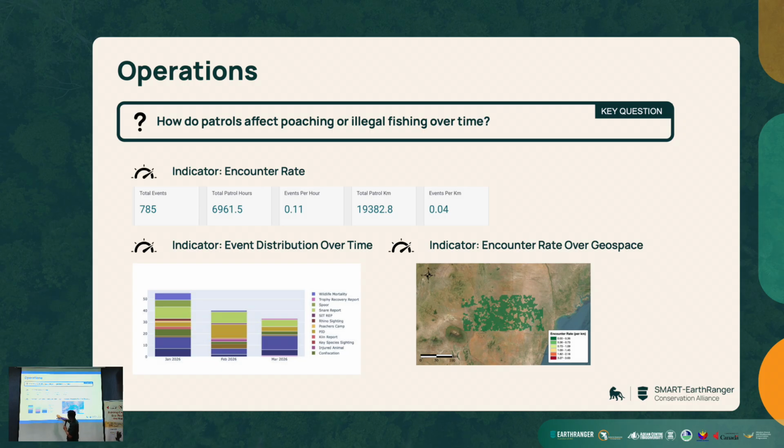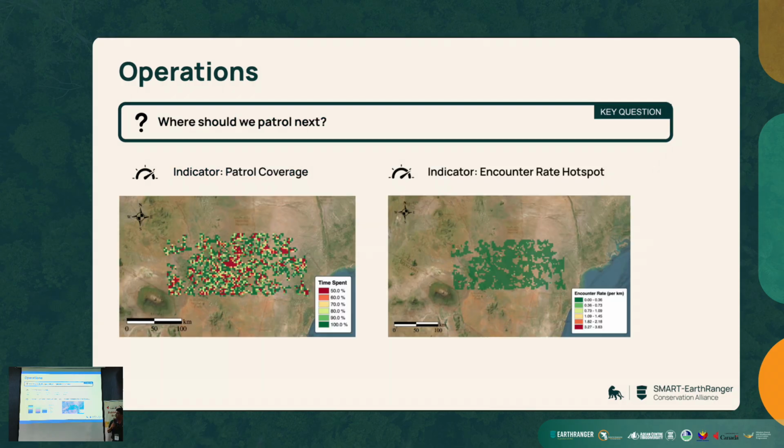And here's just an example of an analysis where we see a declining trend in the encounters with signs of poaching. This is an example of what I'm talking about: we can create these visualizations, this really basic analysis that tells us that things are changing, and we can look at the trends.